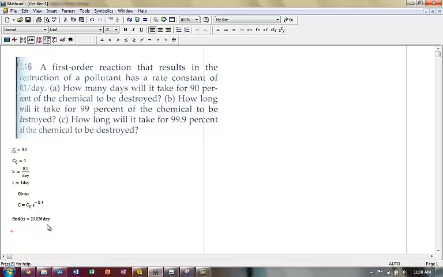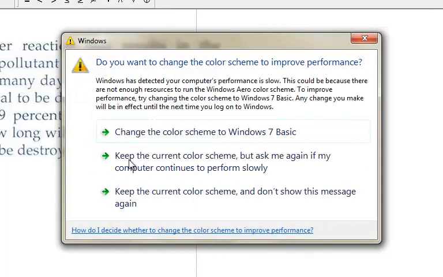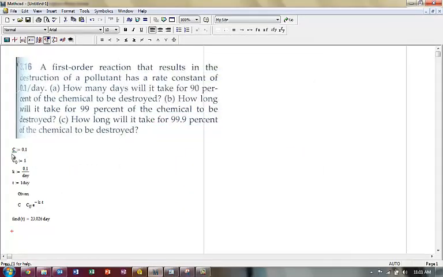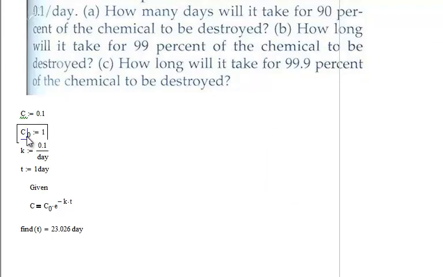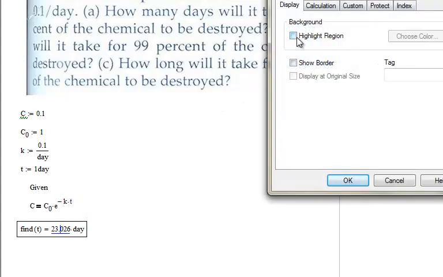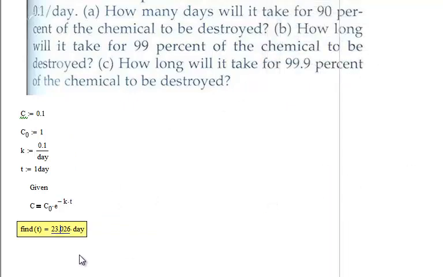Now, as I circulated around the classroom, there were lots of challenging errors with this. With Mathcad, you have to make sure that every variable you define is identical to what's defined in your equation. So for example, if I put C with an O, that's not C period 0, and it would not recognize it, and we would get an error that looked like this. This is an undefined term. So let's change that back to C and make that 0. Alright, and so we've got our units. Now if we want to highlight this, let's right click, properties, and highlight the region. And we've got that as our answer.